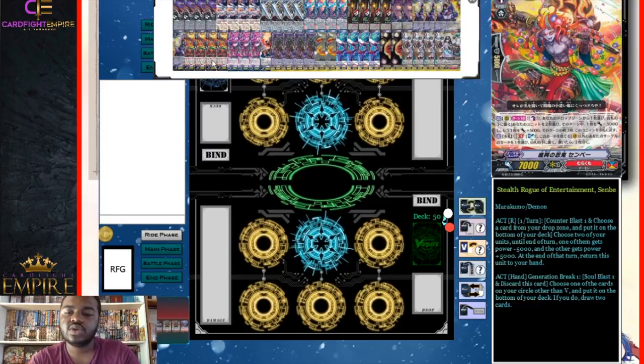Its second ability as well activates from the hand. If you're Generation Break 1, you can Soul Blast 1. Another reason why we did not run Yashabiashi in this spot, because we want our Soul Blast in case we do run into Link Joker. But you Soul Blast 1, you discard this card, and then you choose one of the cards on your circle other than Vanguard Circle, put it on the bottom of your deck, and then you can draw two cards.